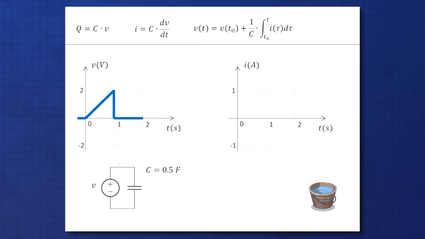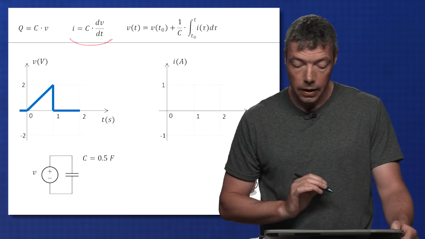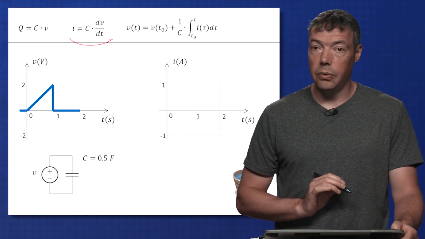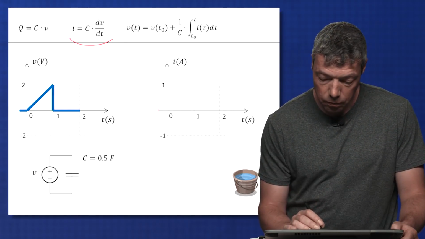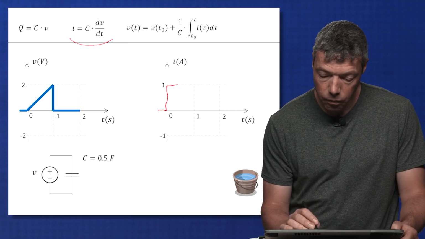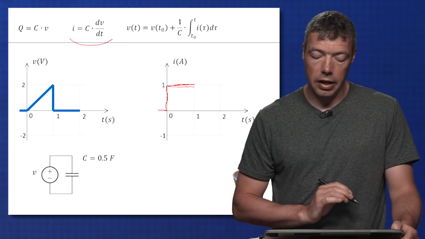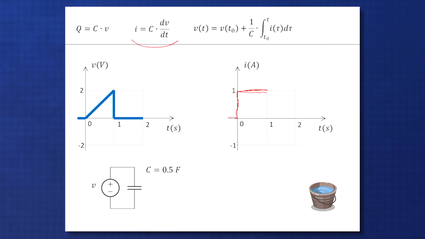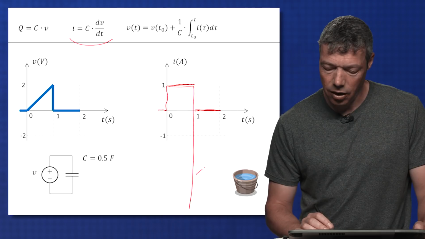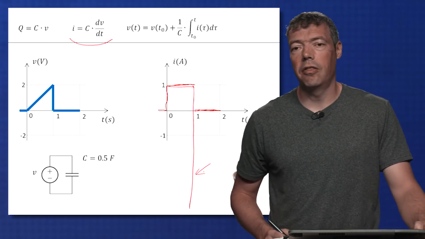Now I'm connecting a voltage source over my capacitor, so I'm forcing the voltage to be a certain value. Well, in that case, if I know the voltage, I can calculate the current, and it's just the derivative. So my current is going to be 1 here. What happens then at time equal to 1? Okay, I take the derivative. My current is going to go to minus infinity, and then between 1 and 2, the voltage is constant, and so my current is going to be 0. Current equal to minus infinity.